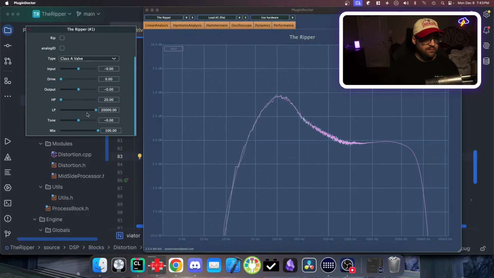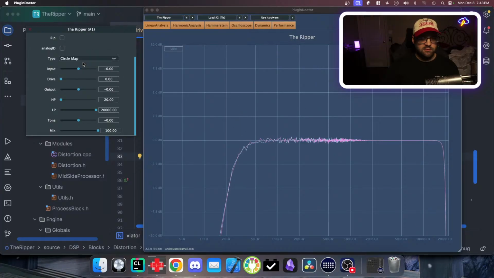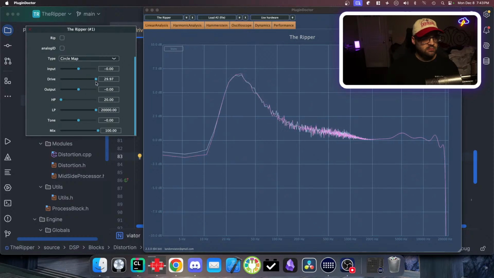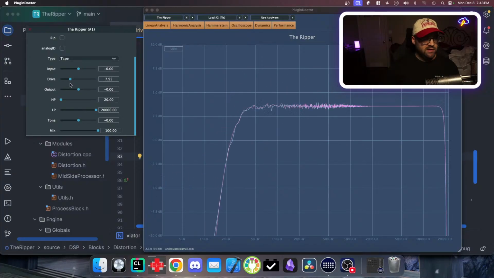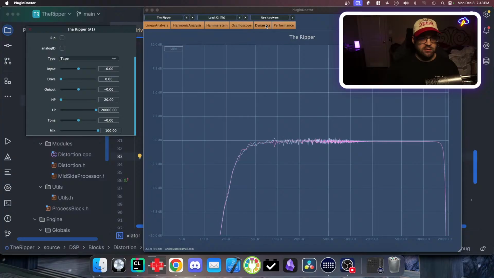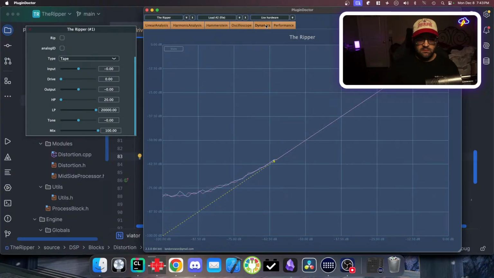Here's the tube. That should be fine. Here's the circle map thing. Yeah, these are fine. And then the tape should probably be fine. The tape has a little bit of compression on it. All right, let's listen to them. They still sound all right.